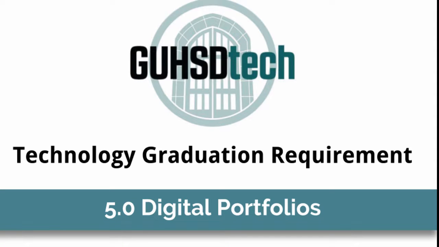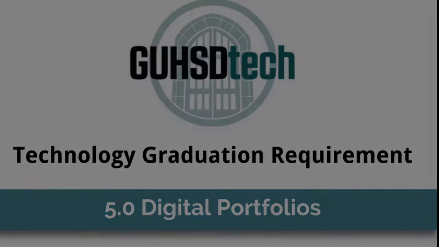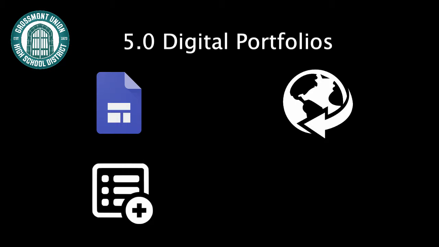Welcome to Grossmont Union High School District's Technology Graduation Requirement Online Course, Section 5.0, Digital Portfolios. Grossmont Union High School District believes that every student should possess and demonstrate an understanding of how to curate and reflect on the work they do with students. In Section 5.0, you will gain a better understanding of the power of curation and reflection.